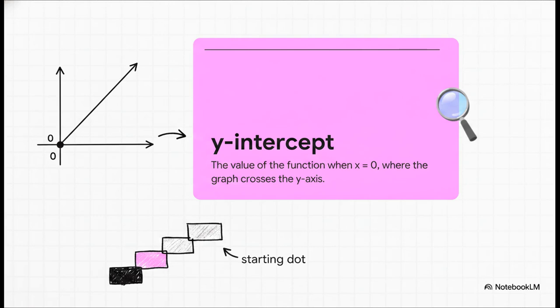Now we've got the b isolated from our master equation. This represents the y-intercept. Mathematically, it's just the value of the function when x is exactly 0. But visually, it's the exact spot, point (0, b), where our straight line slices right through that vertical y-axis. This is our starting dot. Before we can build our staircase using the slope, we have to know where the very first step lands, and the y-intercept gives us that exact anchor point.